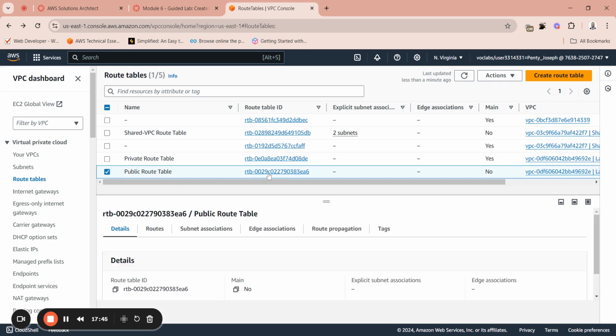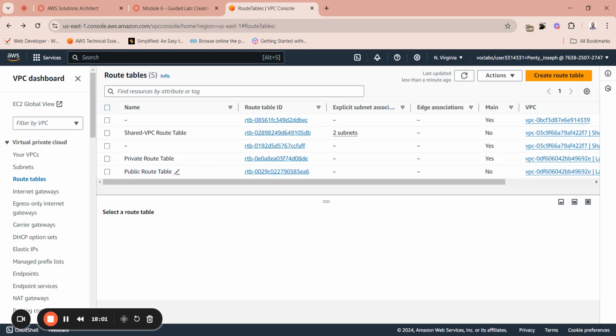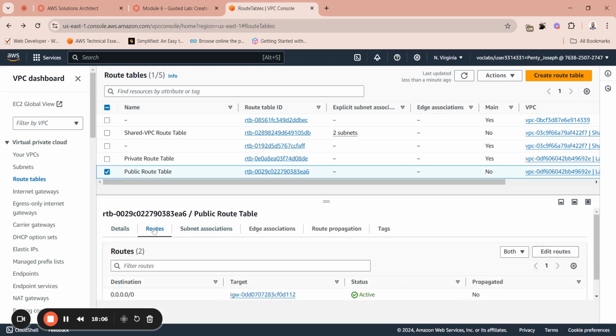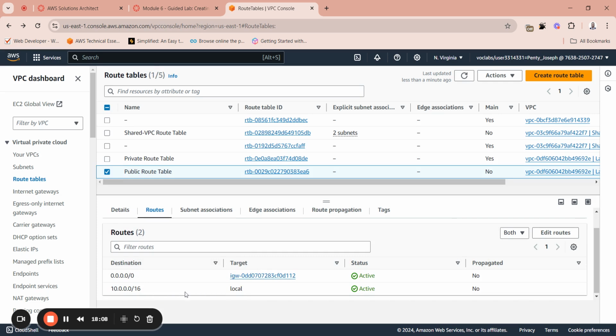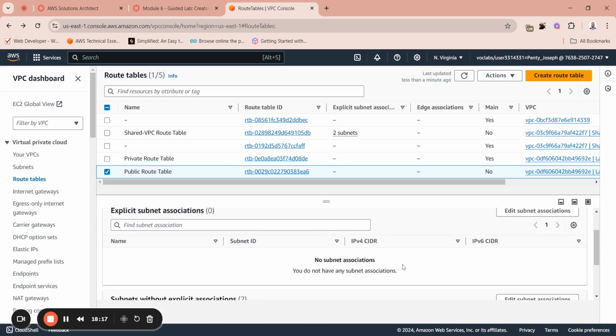So let's select the public route table and then select subnet association. You can come back to the route table just like this. Let me deselect this, refresh that, get hold of the public table, select it like this. And then you can go and check the route if it's indeed what you routed it for. So you can see it's routed through the internet gateway. Yes. And then click on subnet associations. Currently, it's not associated to any subnet here.